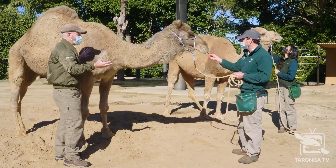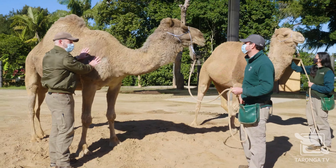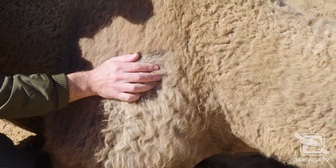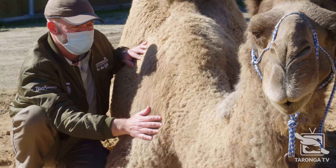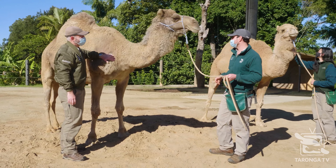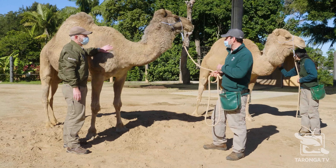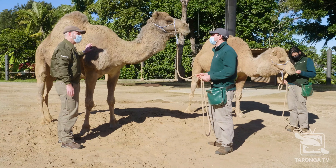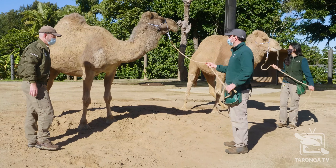And this beautiful coat — is this their winter coat? Yeah, this is their winter coat. Our girls usually start their molt at the start of summer, around early December, and by late December or early January they've totally lost this coat. Then they've got their really thick winter coat, which is keeping them very warm in these cold months. But we're actually going to do one of our brushing sessions with them, Hayden, which is purely a bonding session — they enjoy being brushed — so we're going to lie her down now and start that up.